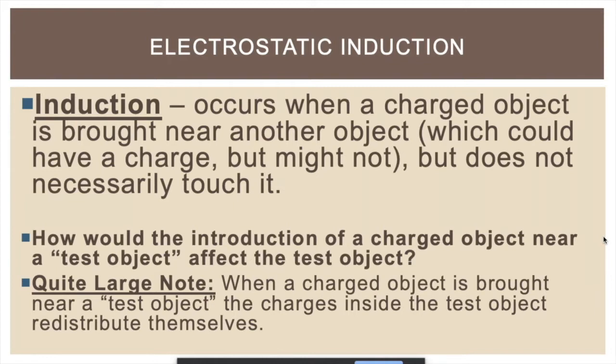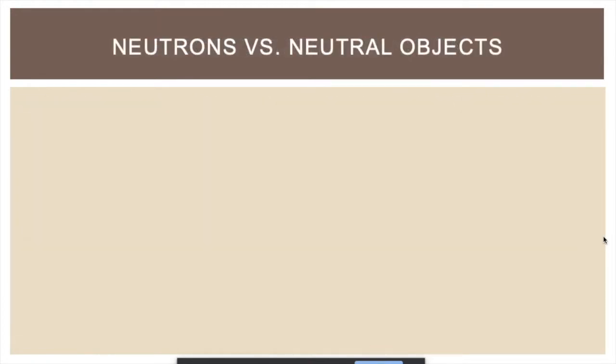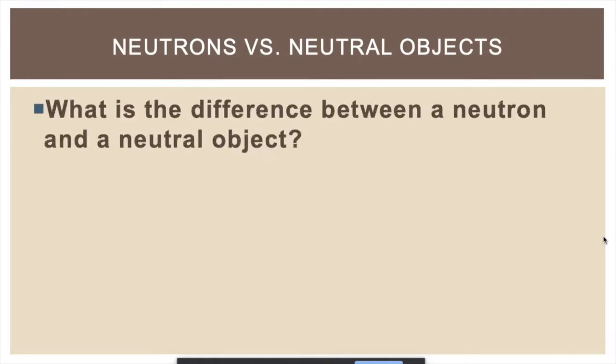The big question that we have to ask here to clarify what will prove itself to be a very important point is about the difference between a neutron and a neutral object. And so that's the question. What is the difference between a neutron and a neutral object? I think it makes a decent amount of sense to talk about the similarity between a neutral object and a neutron, because that will make it, I think, perhaps a little easier to understand the differences between them.